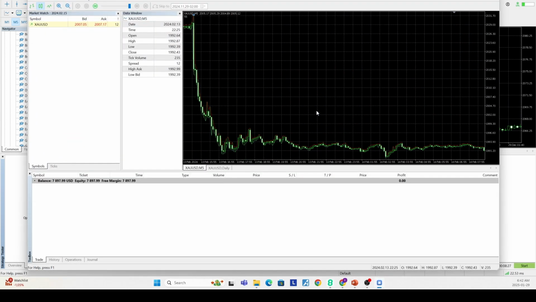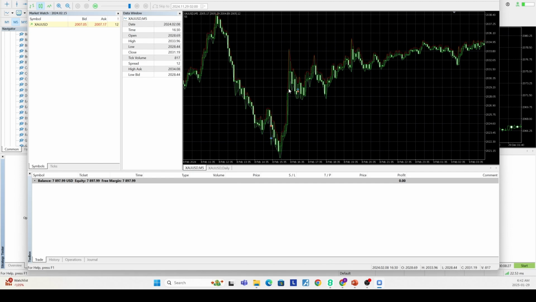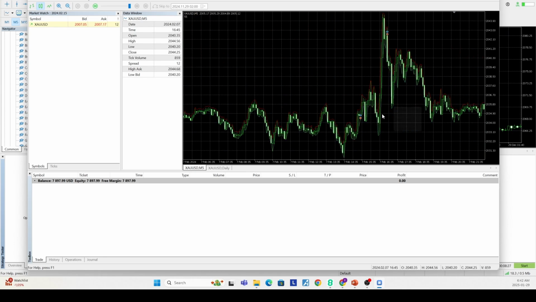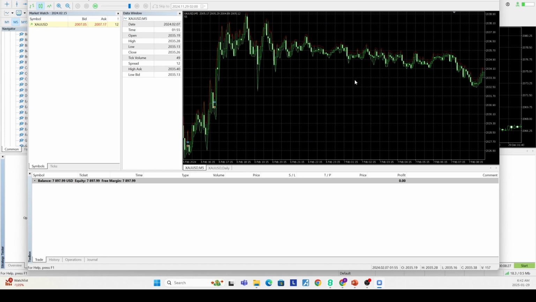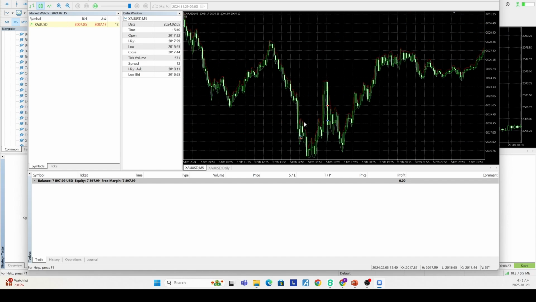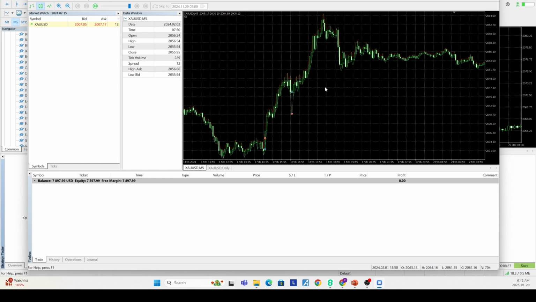The only thing I'll do is maybe scroll through and see if I can find some trades. Yeah, I think it's detecting based on volatility. So when there's a big move, maybe a big candle or a large impulse in the market, it decides to enter: big candle, big candle, big candle, less big candle. So I don't think the actual strategy is bad. I think the execution is just flawed.